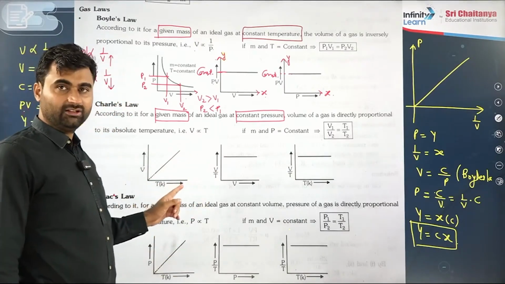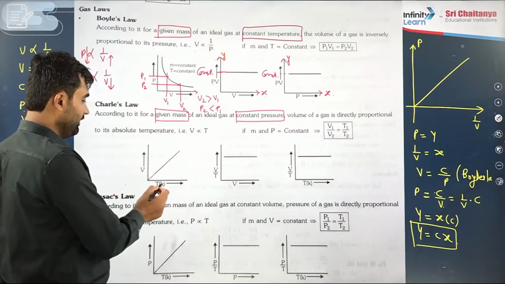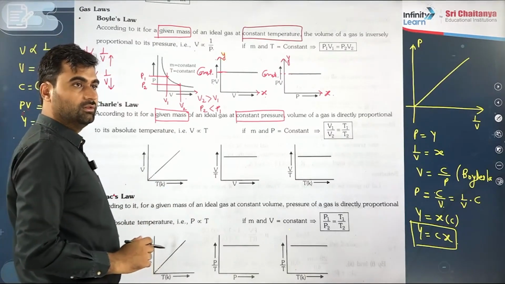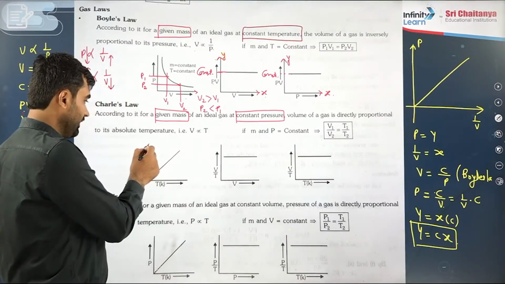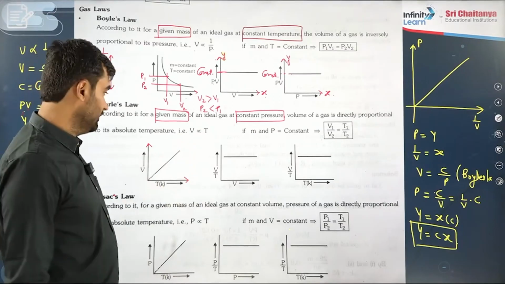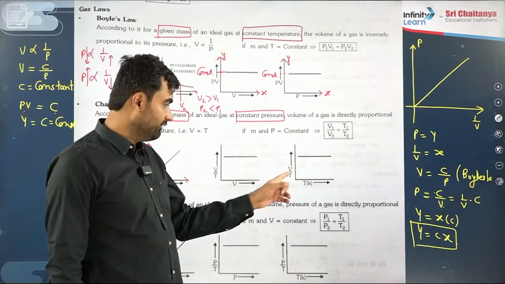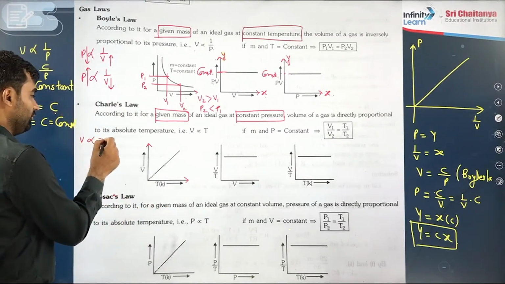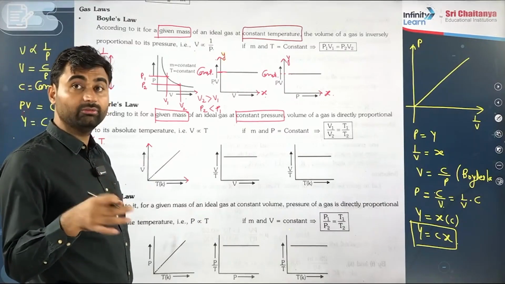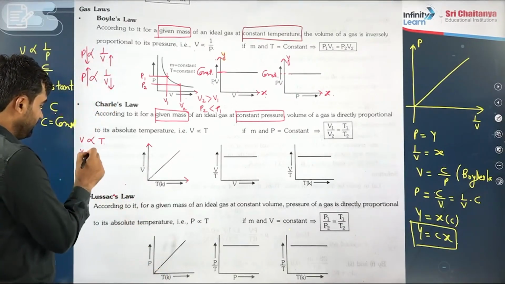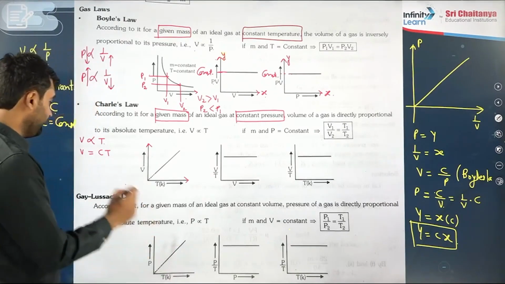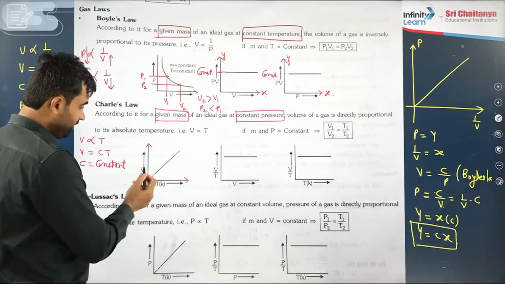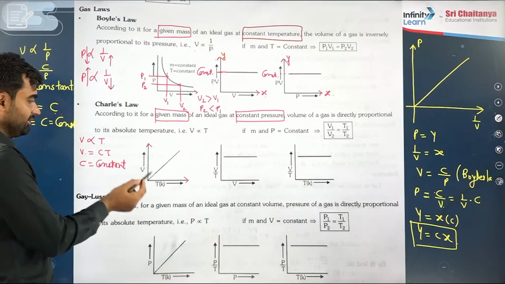So here the graph, we can easily understand, will be a straight line, right? Between volume and temperature. Between pressure and volume, it is inversely proportional, but here a straight line. Okay. So the graph between volume and temperature is a straight line. Understood? Now here V by T and V, and here V by T and T. So how to remember it? We know V is proportional to temperature. So again here also the same. What do we have to do? Remove the proportional sign. How? By using a constant. So we can write V equal to CT. What is C here? C is constant. Agree or not? Okay. If we draw a graph between volume and temperature, then both are directly proportional. If proportional, then the graph will be a straight line.